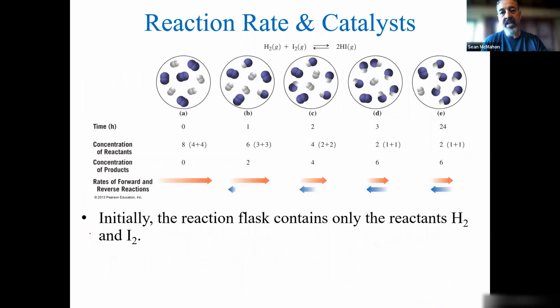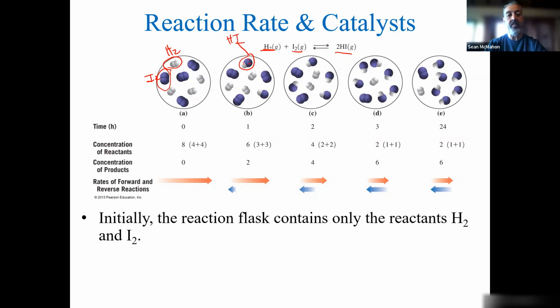So here's kind of an analogy of a reaction and the reaction rate. So we have hydrogen gas, and we can say that the hydrogen gas is right there, the two little white space model balls right there. And then we have iodine gas, which are the larger diatomics in blue. The forward reaction would produce the two hydrogen iodides. The hydrogen iodides are obviously the one iodide, which again is the blue, and the one hydrogen, which is the white.